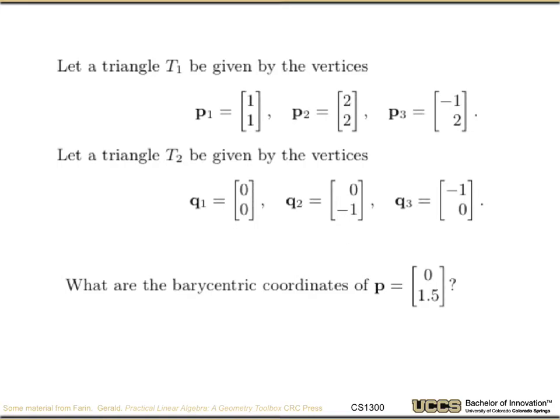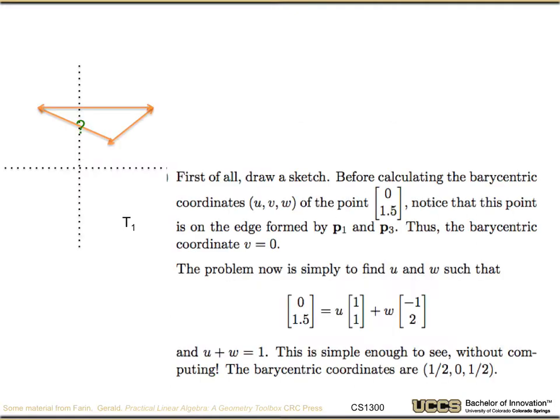Okay, so there's 2 ways you're going to solve these. We're going to start the first couple to help build your intuition more graphically. So I like to start by sketching it so I understand what the problem I'm asking for. And once I draw the first triangle, I can notice that the point I'm asking about, 0, 1.5, is on the line from 1, 1 to minus 1, 2. It's in fact halfway on the line.